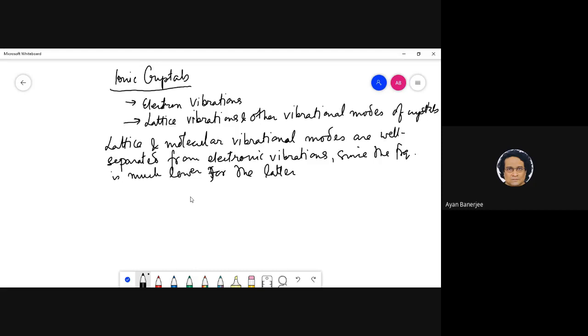In classical, if I look at the wave picture, there is absolutely no problem, because I'm just saying that this is not enough for the electrons to initiate any sort of lattice vibration or initiate any kind of molecular vibration in the crystal. It is much lower than that. So classically, you can understand that the amplitude of the electron vibration is increasing.